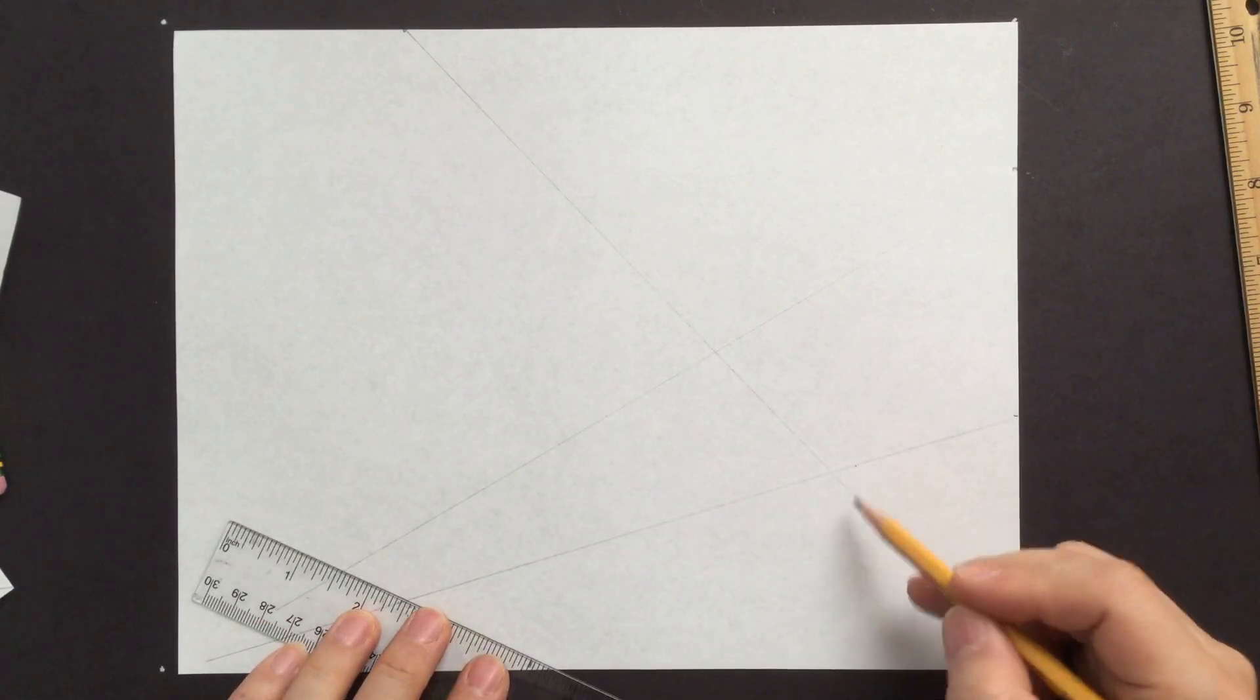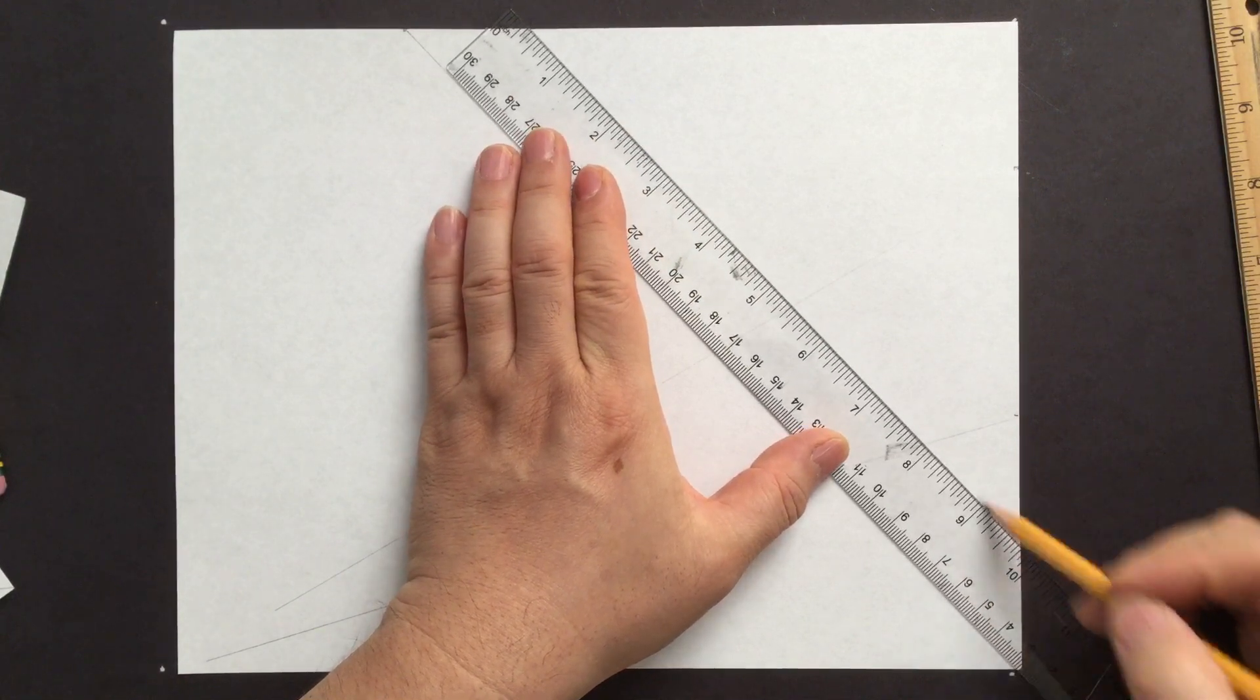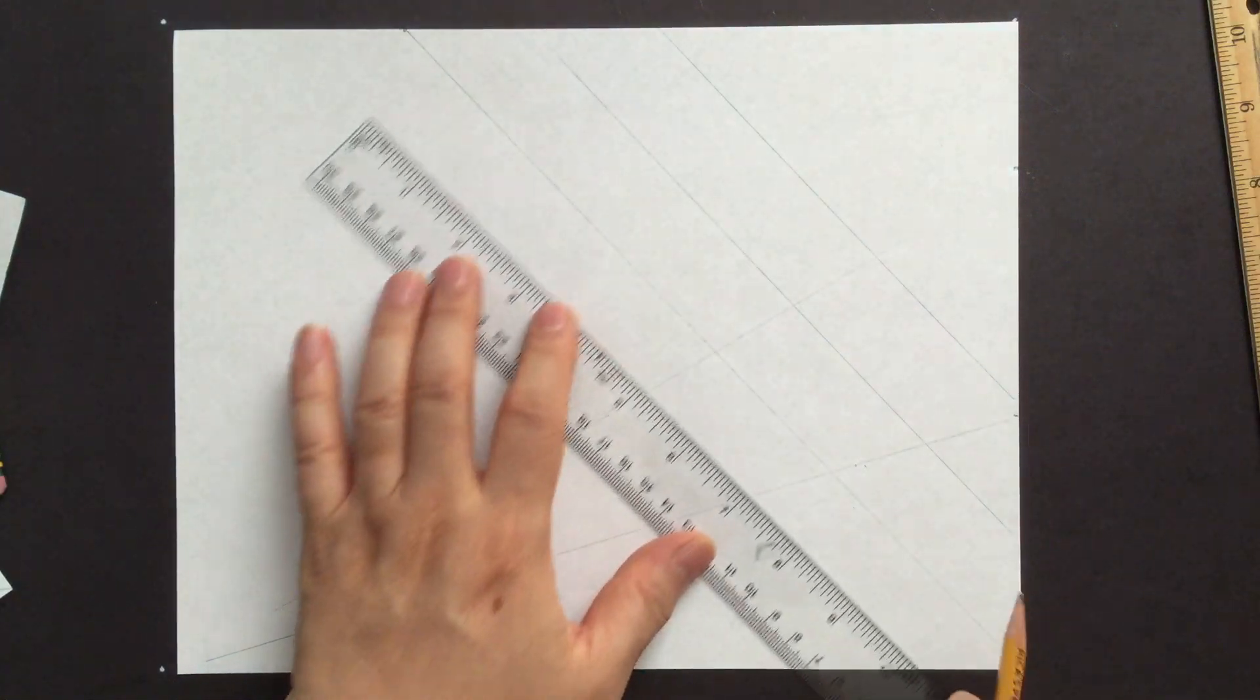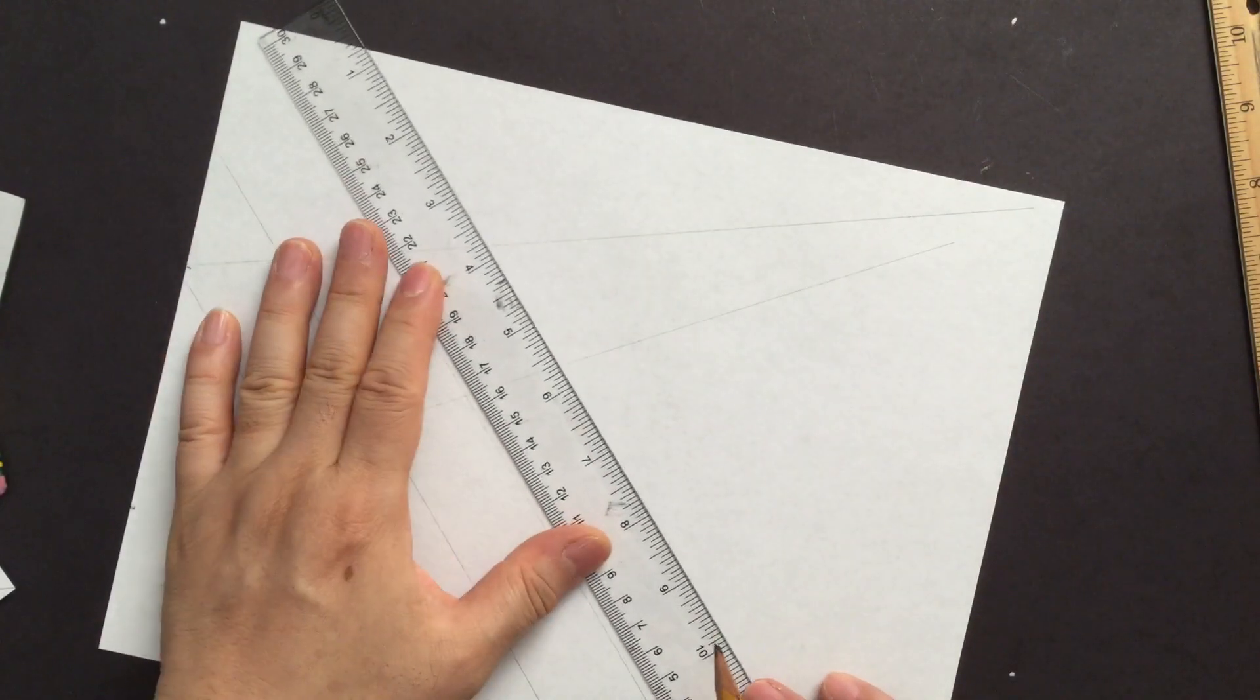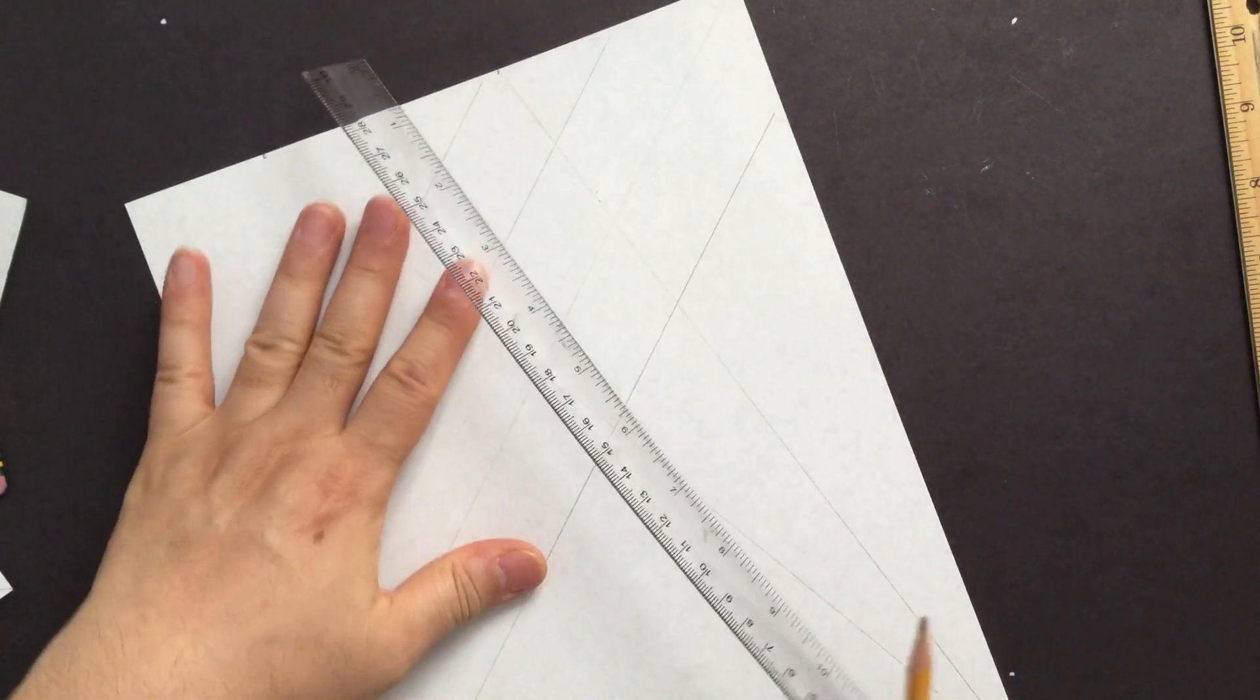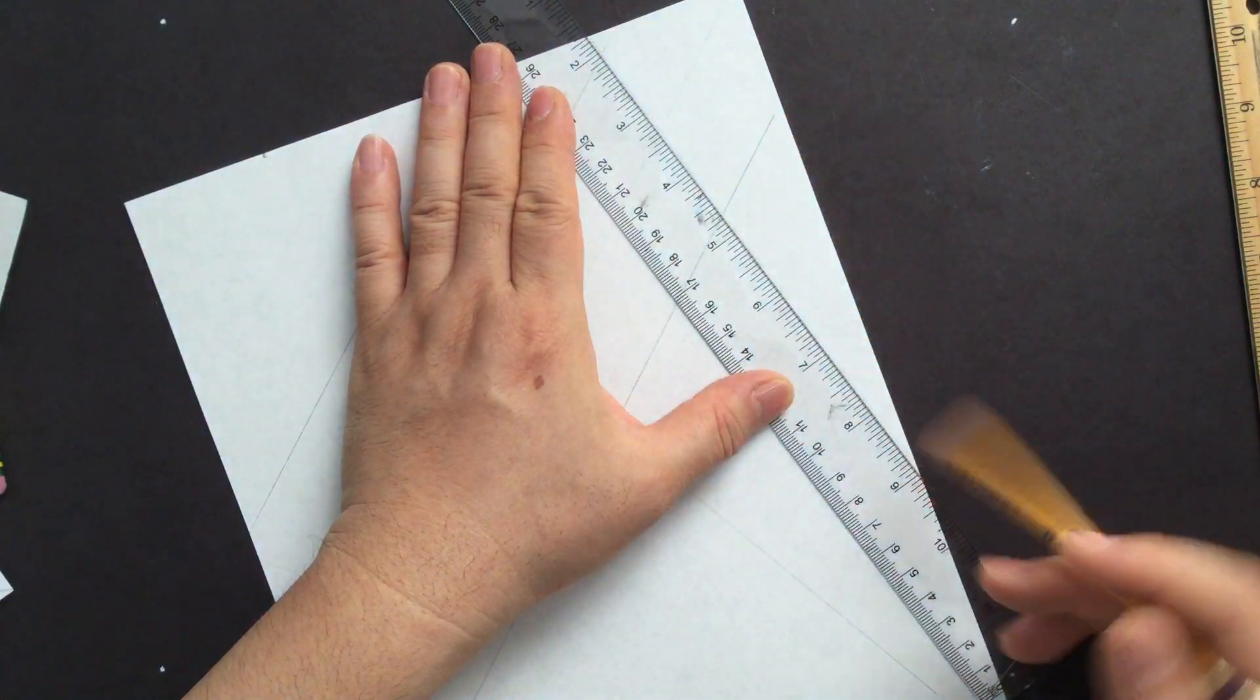And then you just go like that. So if you use these two diagonal lines, then what happens? That's going to be your trimetric. So rather than having a headache, this is just the basic that we are learning.